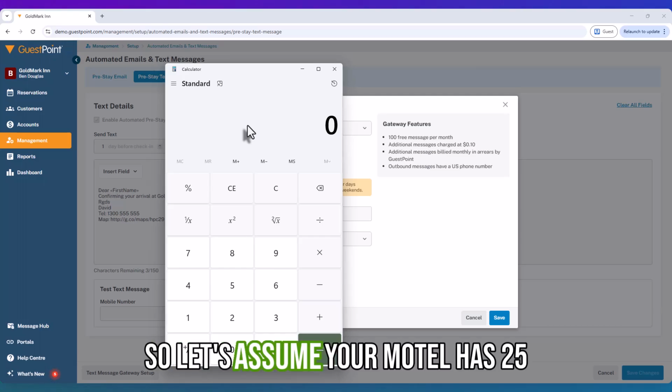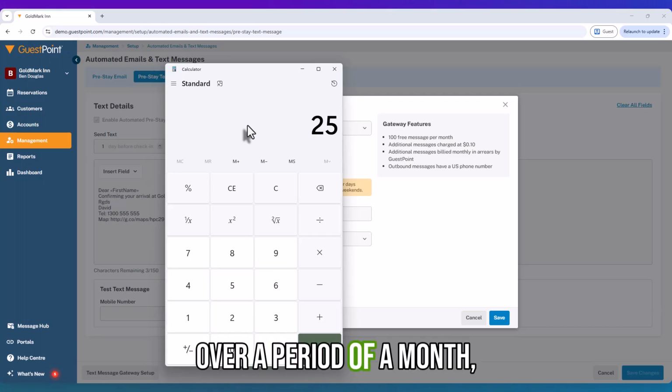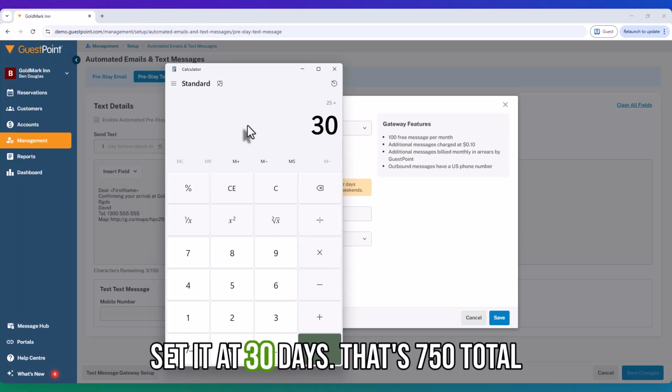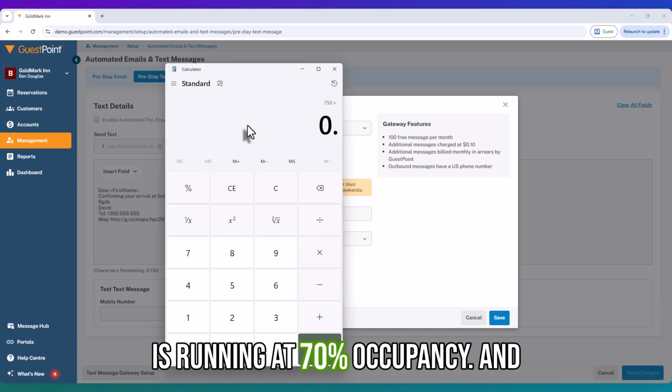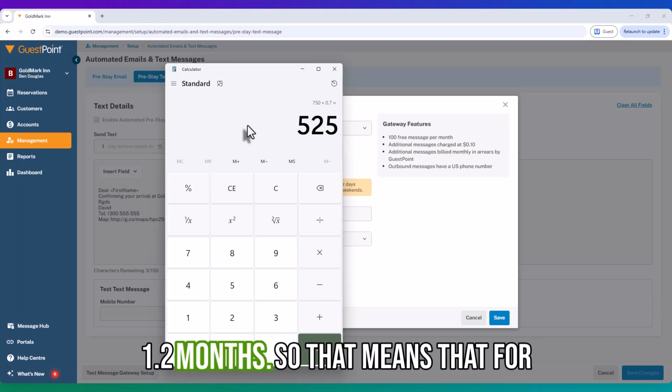So let's assume your motel has 25 rooms. Over a period of a month, let's set it at 30 days, that's 750 total rooms that you can sell. Your motel is running at 70% occupancy, and your guests are staying on average 1.2 nights.